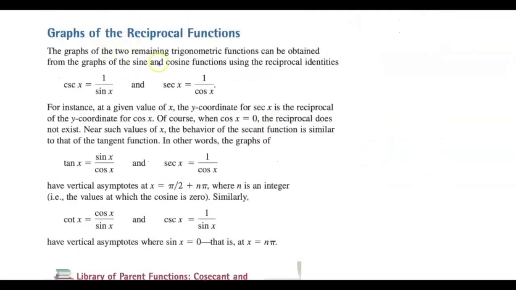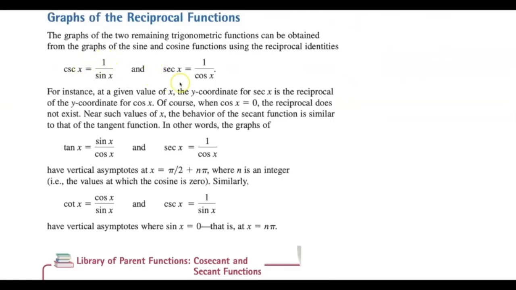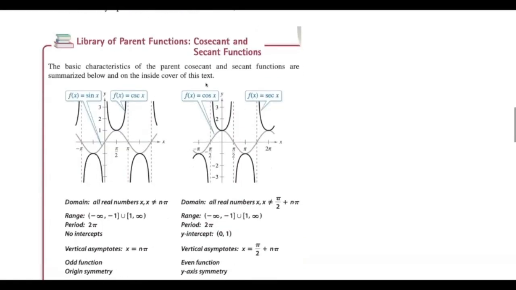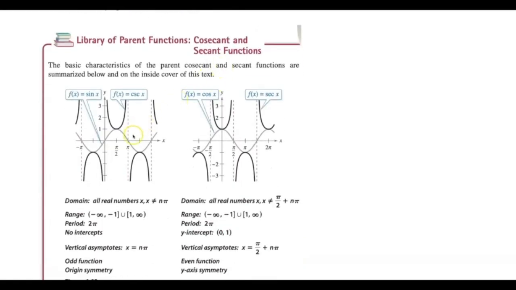Okay, the graphs of the reciprocal functions. What we're talking about here is cosecant and secant. All you really have to do is graph its reciprocal. If you're going to graph a cosecant graph, just graph sine, and then we'll dress it up a bit. Same thing with secant. If you're going to graph secant, first you have to know how to graph the cosine function, and then you just add two things to it. Those two things are vertical asymptotes at the x-intercepts and parabolas.